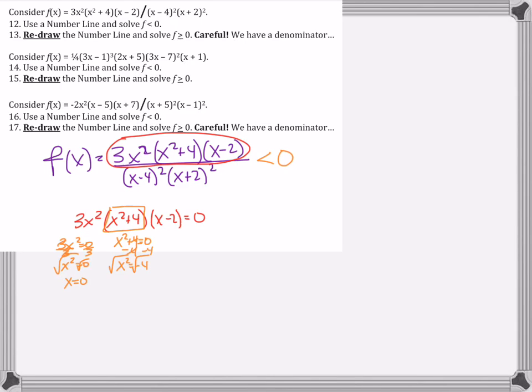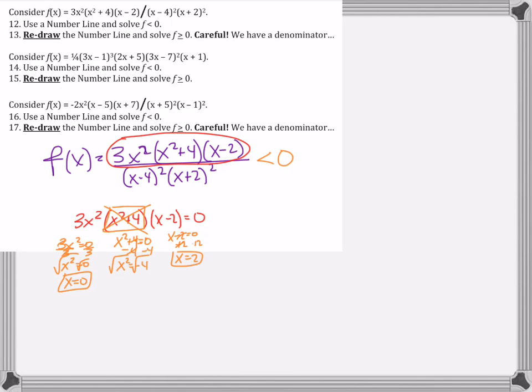So we don't care about this part. We're just going to ignore that because that part of the function won't actually cross the x-axis, so it's not going to help me know if the graph's above or below the x-axis. It will just be a continuing part of it. We're going to ignore that part because we got something imaginary. And then this part, x minus 2 equals 0, simply add 2, x equals 2. So these are the spots where it equals 0, at 2 and 0. Good to know.